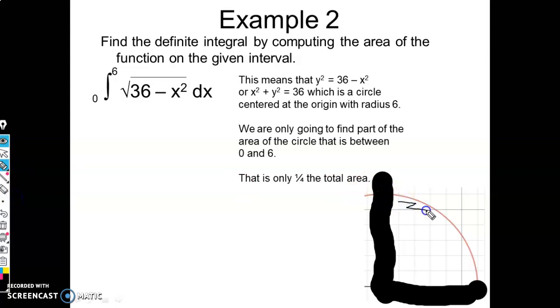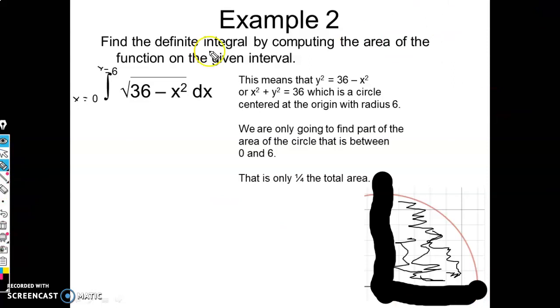So the area would be this region right here underneath the curve, bounded by the y-axis. The reason why we're using the y-axis this time is because we're going from x equals 0 to x equals 6. And x equals 0 denotes that one region is the y-axis, and we're stopping at x equals 6. So this area is shaded by this region here.